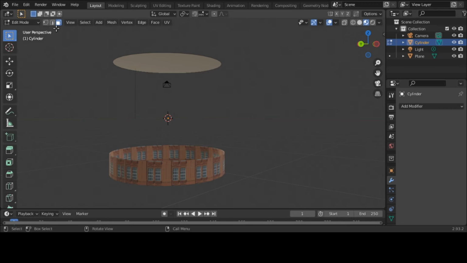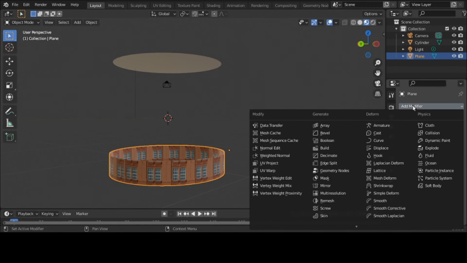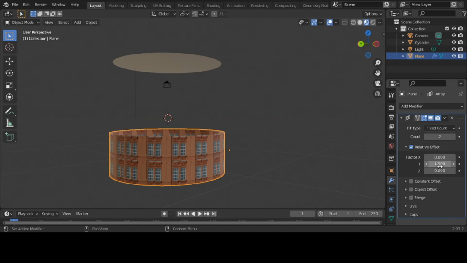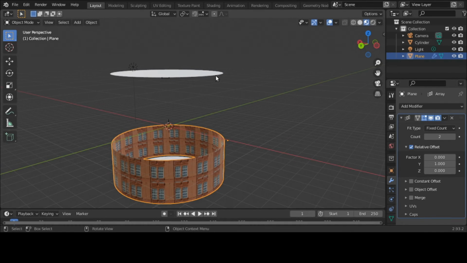Now I can come back down here to my little building. Click on add modifier. Choose array. For the relative X factor, I can put that on 0. Now I want to just give my Y a 1. Like that. And look at that. See the importance of me keeping the ceiling, because I have an idea where to stop. So I just keep stacking them on top of it. Right there.